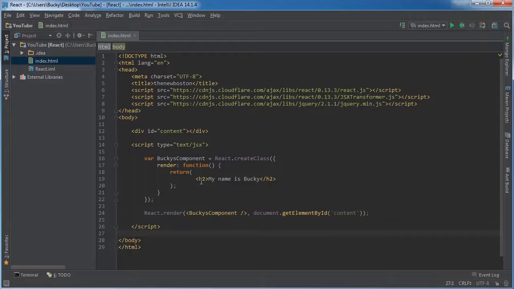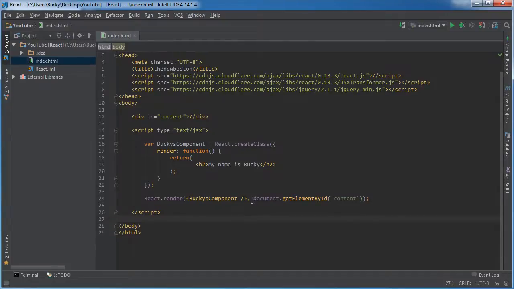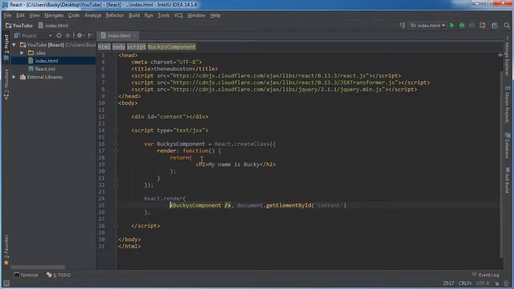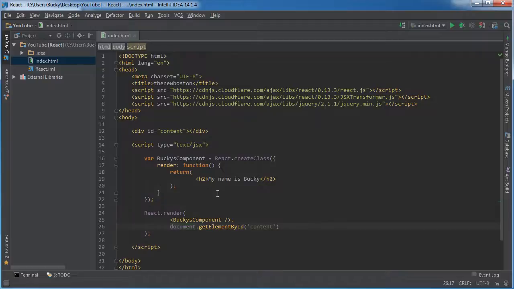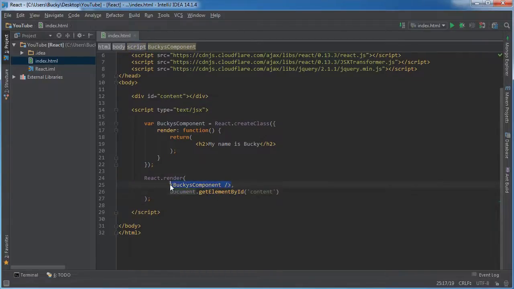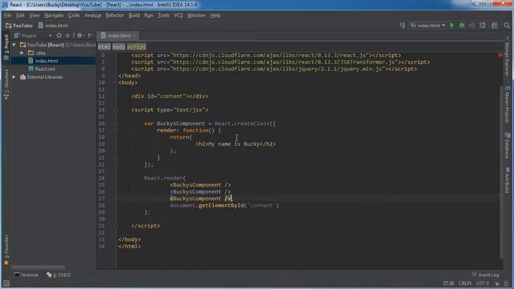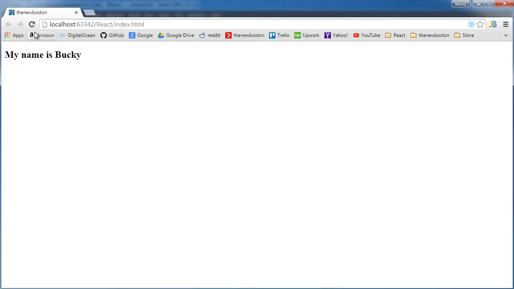Why would we ever want that? I don't know, but let's say we wanted it. Well, what you may think is you might want to try something like this. So remember, this render function takes 2 pieces of information. The first one is what are you trying to display, and the second one is where do you want to display it. So if we want to display this a couple times, let's just try copying this and pasting it like that. So we're going to display 4 of these, and that didn't work out.